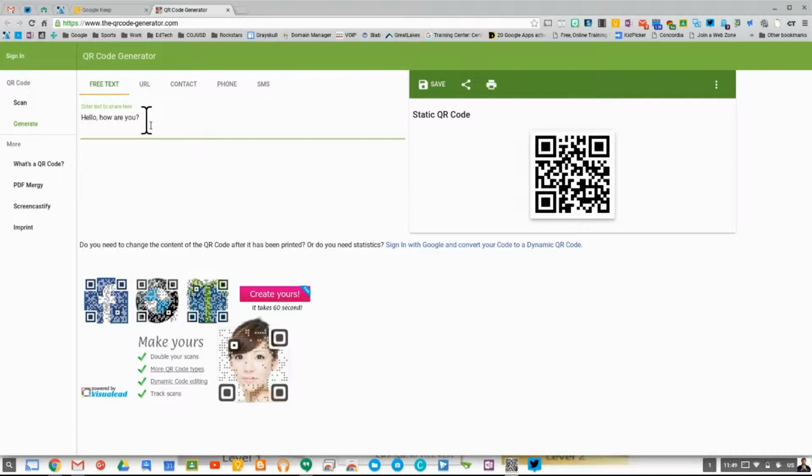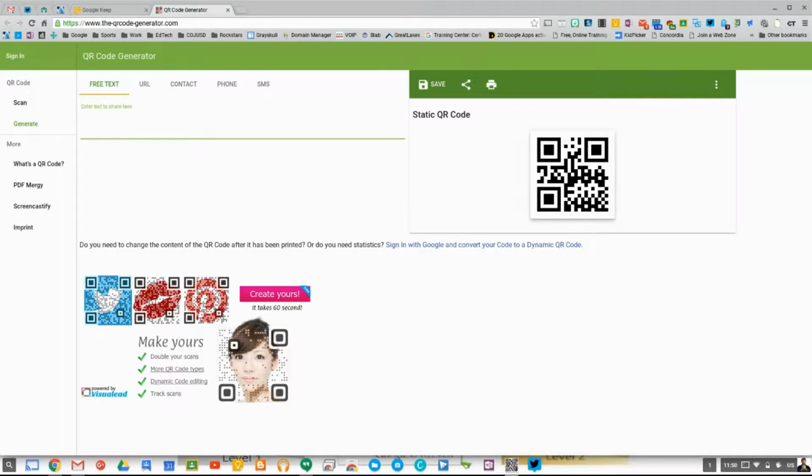That's a good way to share your phone number or anything. I actually use this at home. I have a QR code framed on the wall in my living room. So if you want the Wi-Fi password in my house, you scan it, and then you have my big long Wi-Fi password. It's easier than me having you write it down. So that's the use just for you using free text. So I'm going to get rid of that.